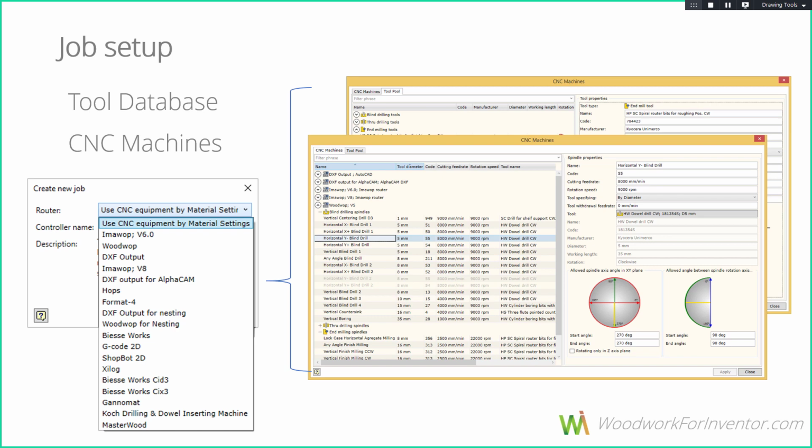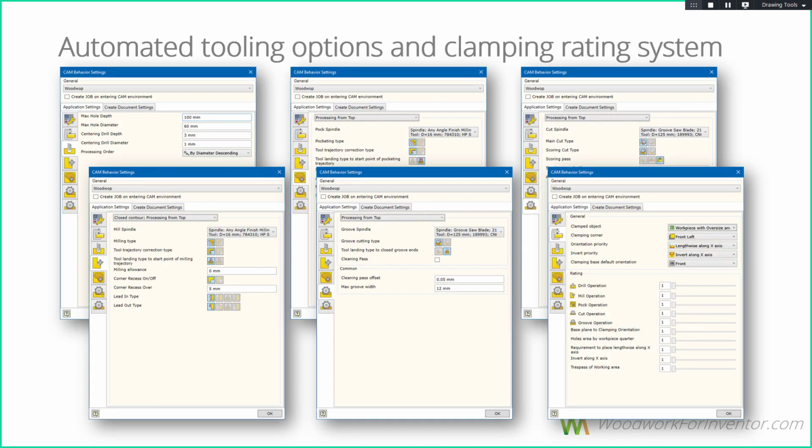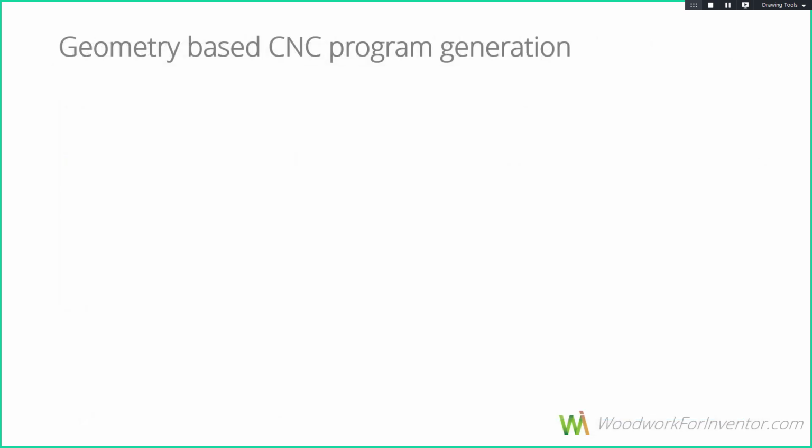Yeah, so when you define all those rules, this can be set as a machine. On top of that, we can apply some rules which define how this machine behaves. We can just name it some sort of basic artificial intelligence. So we can say what to do in one or the other circumstances. Define a tool, define the order of the operations, what will be the best point, and so on. What are the weights when the system makes the decision? All that can be adjusted. Okay, and what is more important, CNC programs are generated based on geometry. So we don't care how you made the shape.